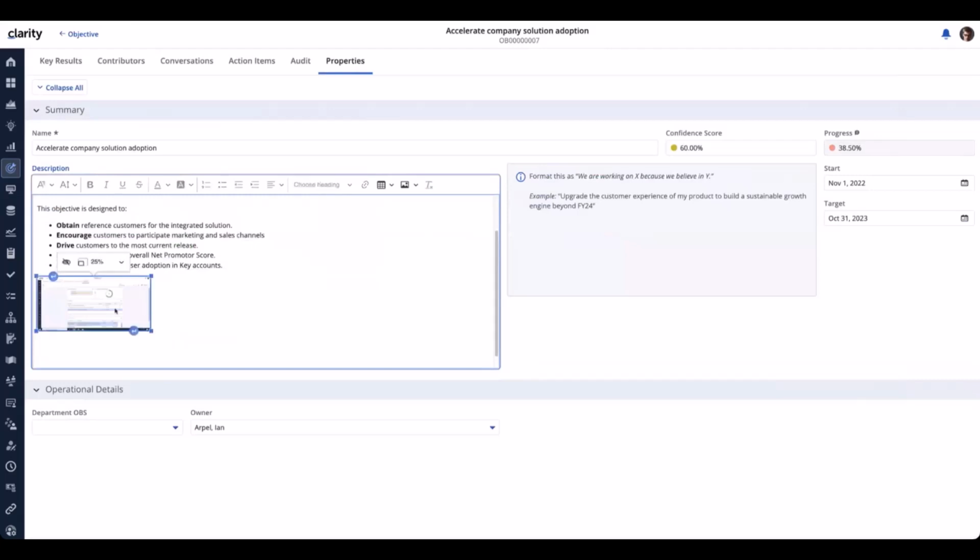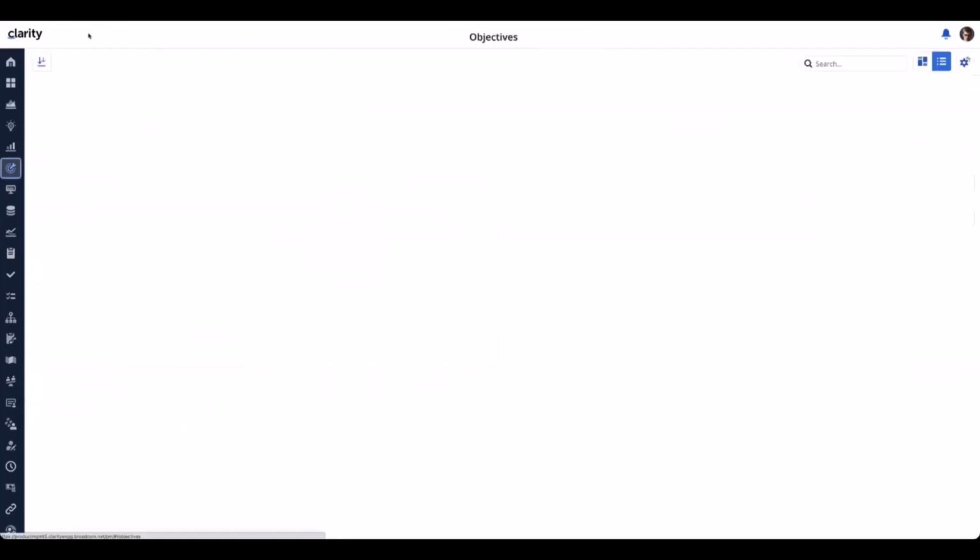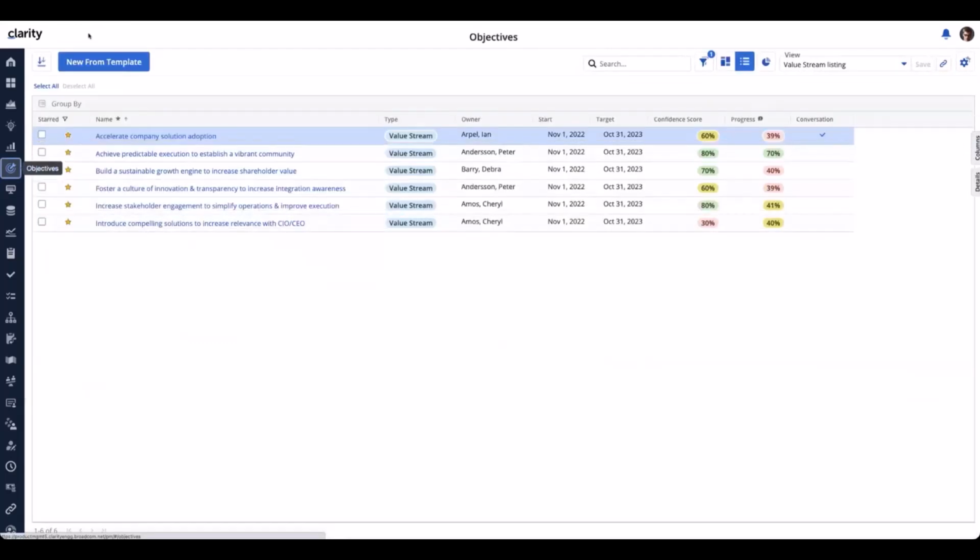And then again, the way to delete an image is simply to select the image and hit delete. So those are the insert table and image capabilities that are available. So let's switch gears and come back to the grid, and we'll talk about the accessibility capability for navigating a grid with a single tab stop to exit and enter the grid. So I'm going to use my keyboard from here on out.